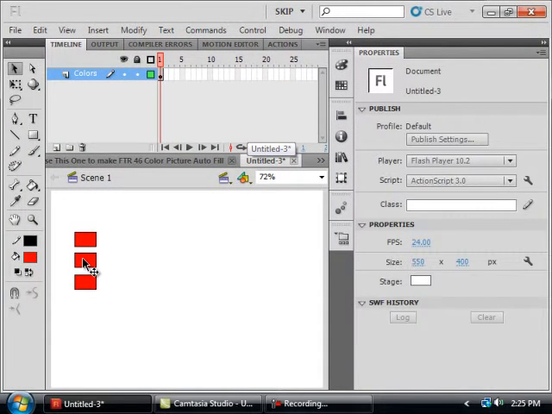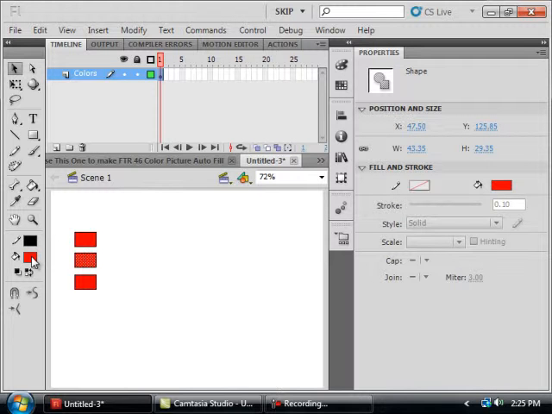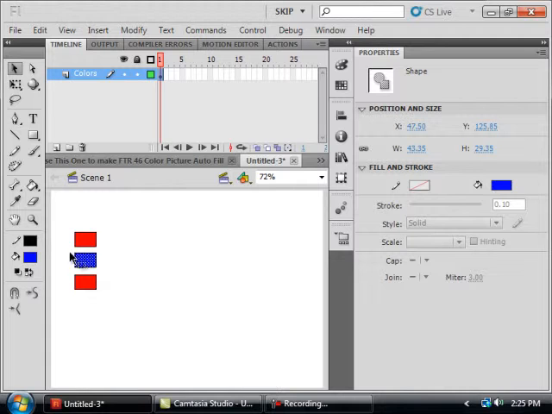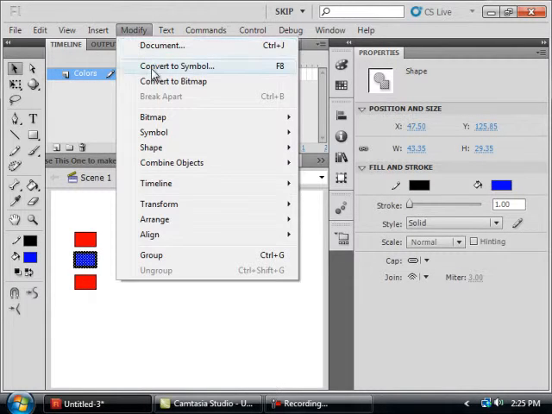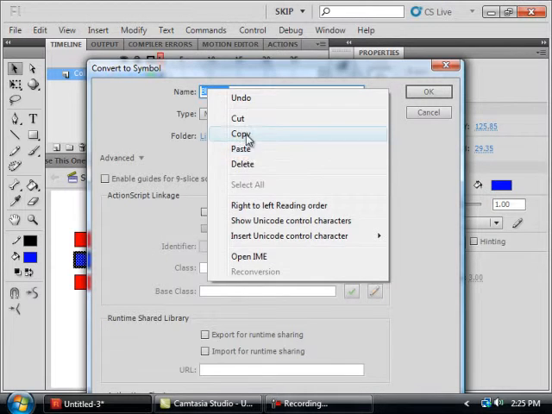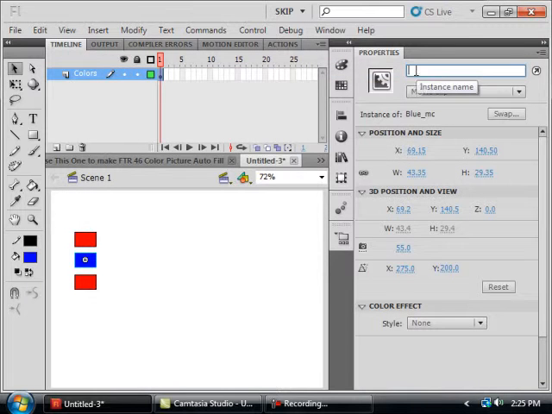Select the center of this one, go to your fill bucket, select the blue, highlight the whole thing, modify, convert to a symbol, make sure movie clip is still selected, blue, BLUE_MC, copy that, and paste that in for an instance name.